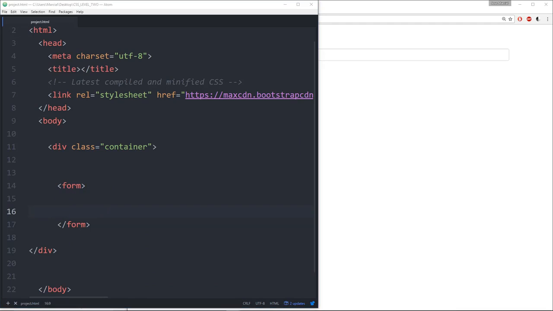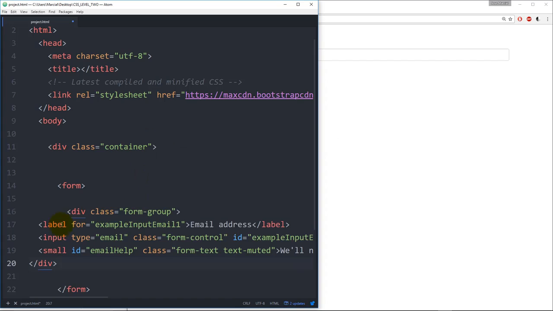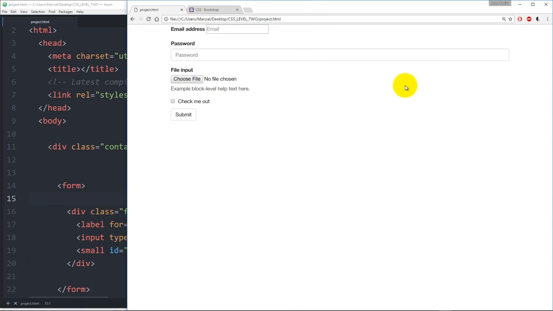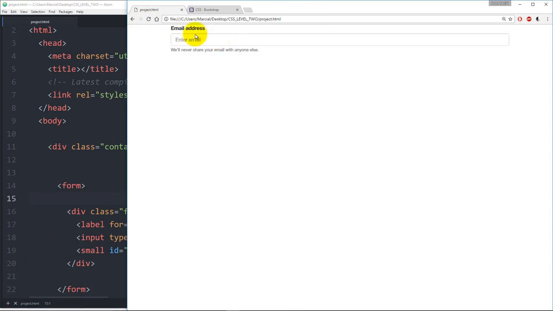So I'm copying and pasting from part2_forms. Let me copy and paste the email submission example. So here we have a label and input, and we've actually already kind of explored this, but let's refresh. And this is a typical email address. So we have the email address, the email input, so this is where you would enter your email. And then you'll also notice that it says, we'll never share your email with anyone else.